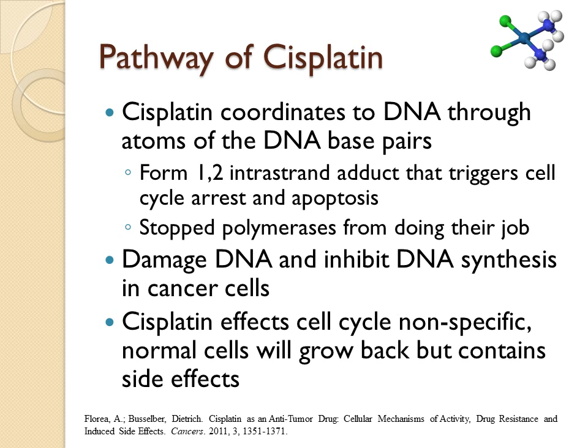Once inside the cell, cisplatin coordinates to DNA through nitrogen atoms of the DNA base pair, especially the number 7 atoms of purine. These nitrogen atoms are free to coordinate to cisplatin because they cannot make hydrogen bonds with other DNA bases. From there, they form adducts, which are cisplatin-DNA complex products.